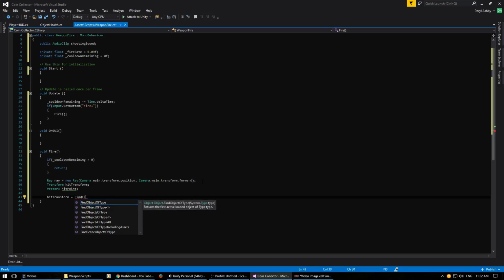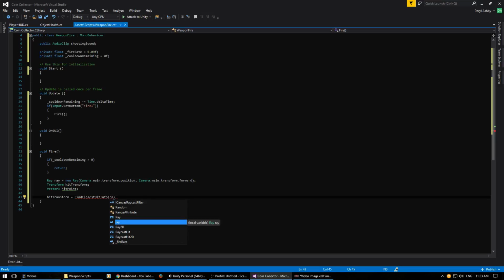Close. If it would only work. I think I accidentally hit a button. There we go, that's the button I hit. Define close. Hit point.